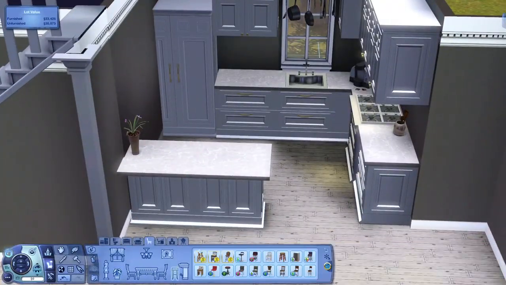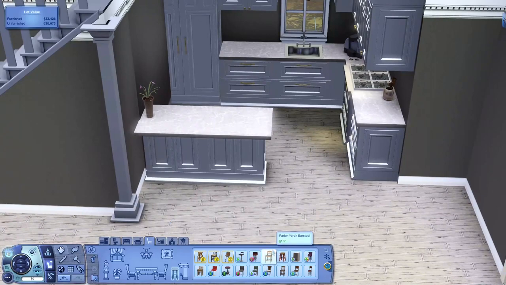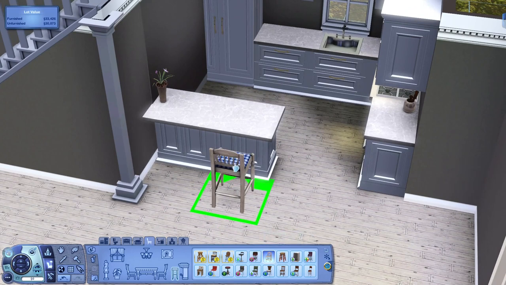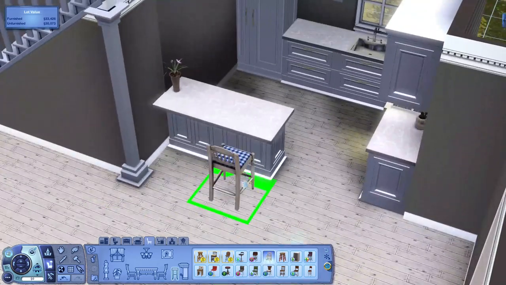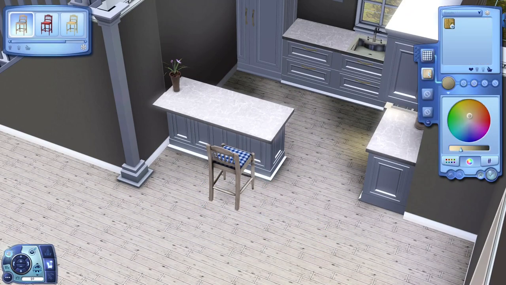Perfect. Now let's put some bar stools here. These ones are really pretty. They're base game. Awesome. I don't think any bar stools came with pets. Oh no, they did. But you know what? I like these ones better. So we're gonna make the outer part of it white.